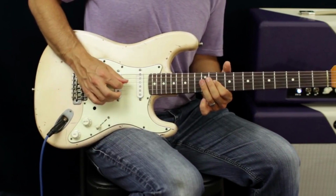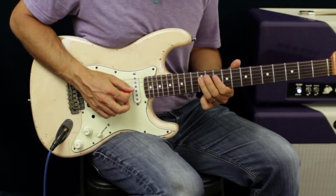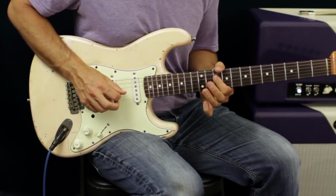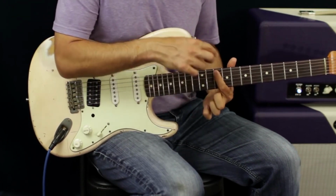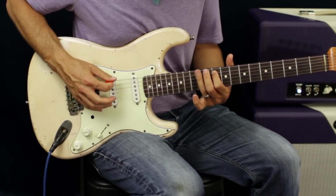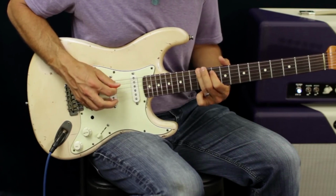Now what I'm going to do is go, so I'm going to go 12, pull off to 10, and then hammer on to 11. And then I'm going to go, now we're in position 3 of minor pentatonic. And then I'm going to go 12 E, 12 A.